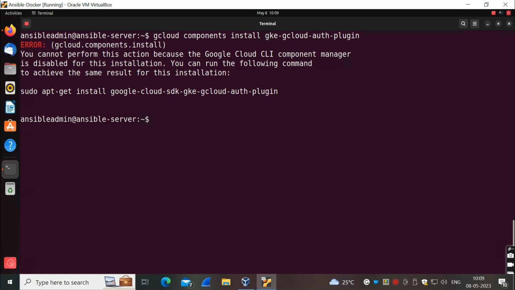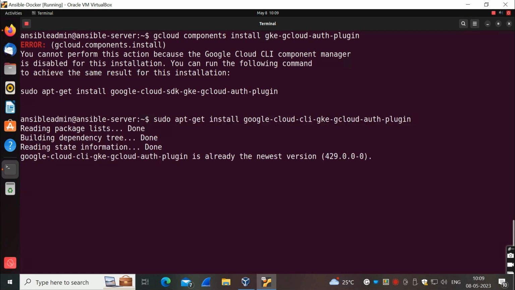Let us install with the below command which they give. So the gcloud GKE auth plugin is already installed. Now it is fully set up.